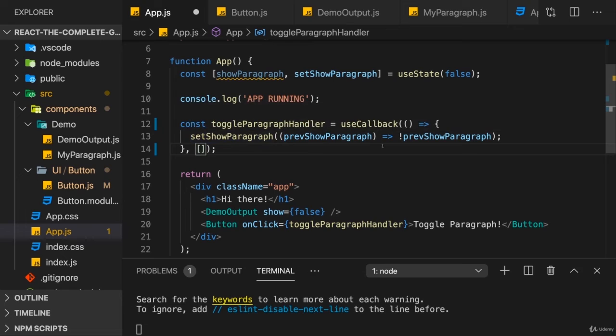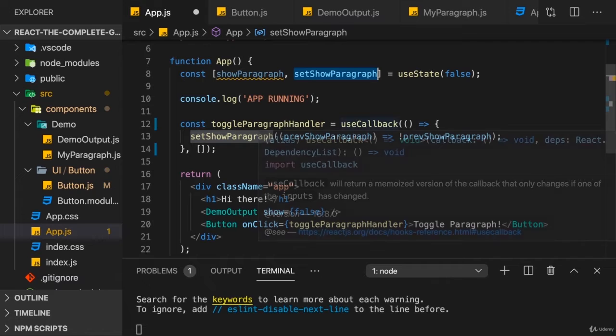Anything you use in your function, which is coming from the surrounding component, so any state or props or context, should be specified here. Now here we only have the state updating function, and we could add this as a dependency, but we don't have to, because as mentioned earlier in the course, React guarantees us that this will never change, so that this will always be the same function object. Hence, this is an exception which we don't have to add.